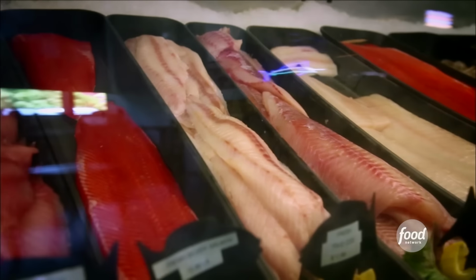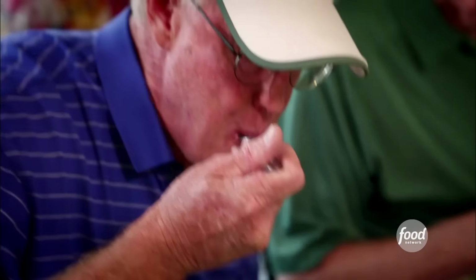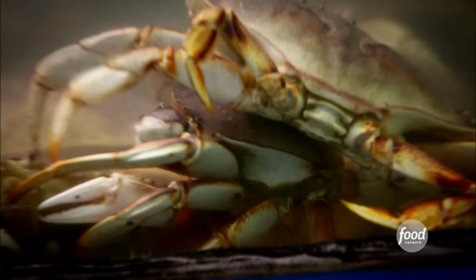All the fish that's here is coming from... Mostly all from Oregon. You have all your buddies and all the hookups. It's like it was swimming yesterday. Some of it still is.